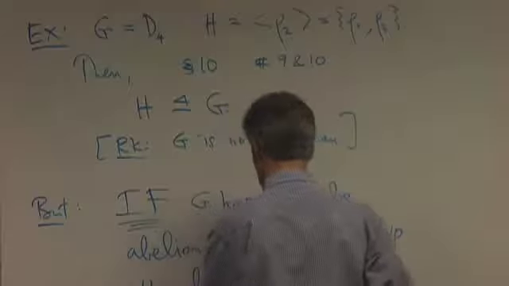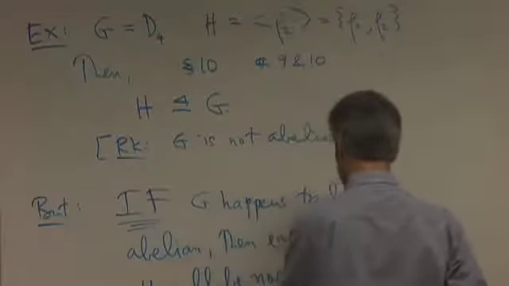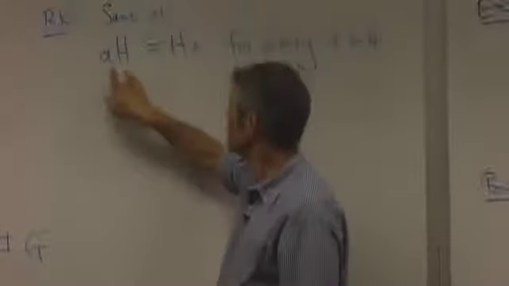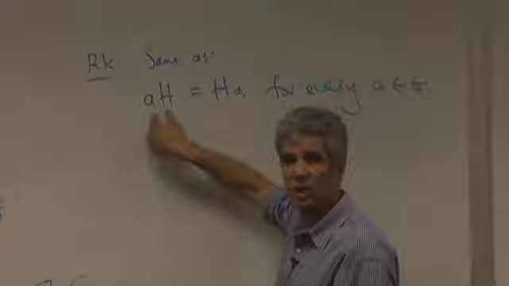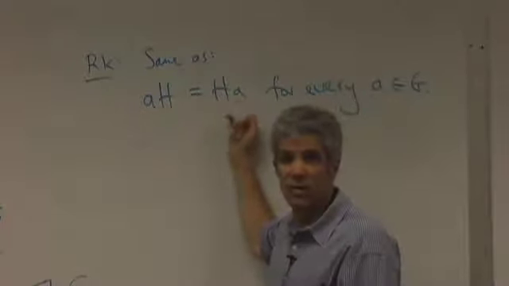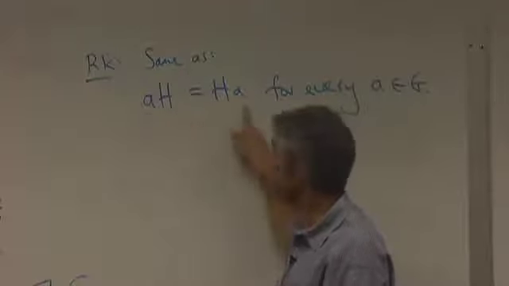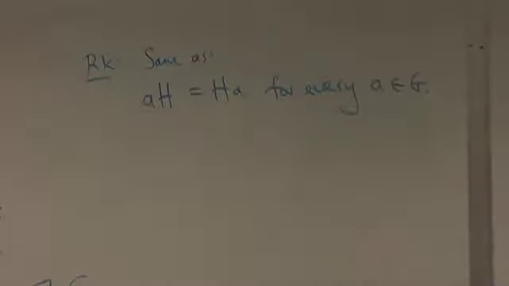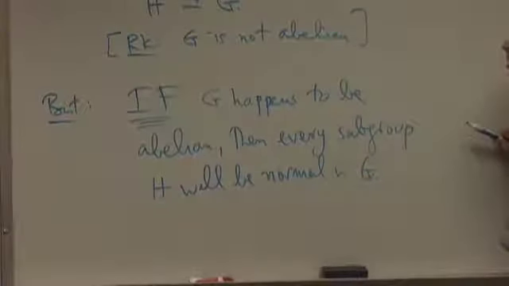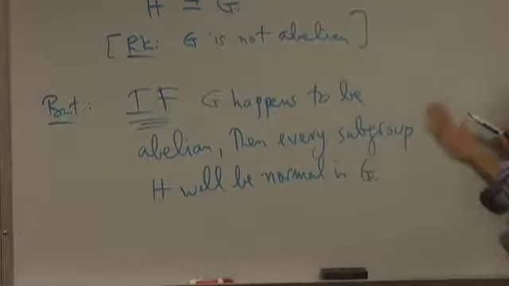Will be normal in G, and the reason is, well, wait a minute, if you give me a left coset AH, if the whole group is abelian, if G is abelian, then every one of the products that you do here, AH, is going to be the same as HA, so you just flip it around. So if the entire group is abelian, then this condition comes for almost free. It's almost automatic. We'll get back to this observation in a minute. I was sort of hoping to keep it under the rug for another couple of minutes, but since it was asked, that's fine. But I don't want you to get the wrong impression.